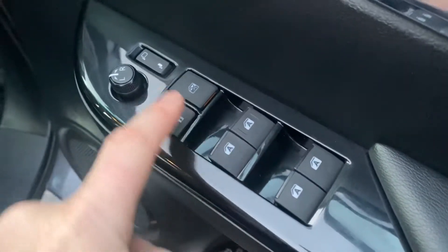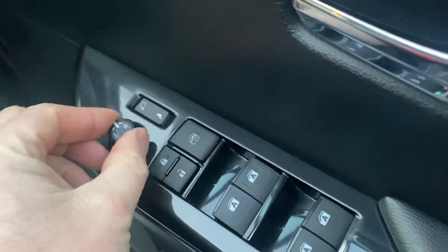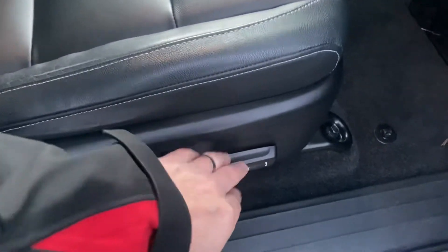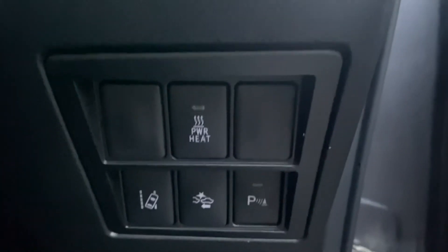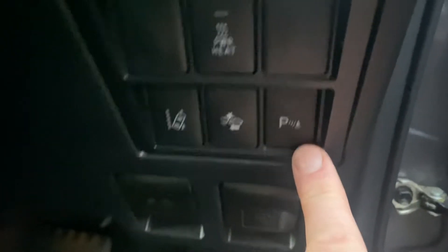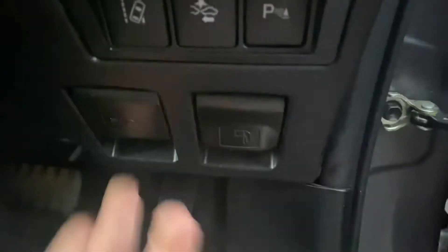Electric rear and front windows. You can turn off the electric windows — this is the central locking. You have electric folding mirrors and electric mirror adjustment. Driver side seat — again leather, lovely condition. We have electric seat adjustment. Stop-start button. The power heat function keeps the tick-over higher so it warms up quicker. It has lane departure warning, and reverse parking sensors you can turn on and off. Your fuel filler release and bonnet release are here — I'll pull that and we'll have a quick look under there in a second.